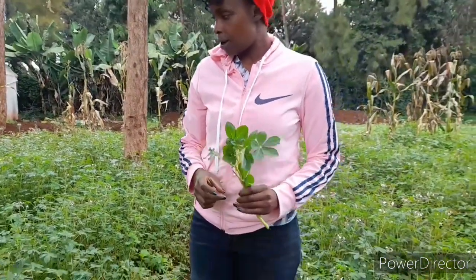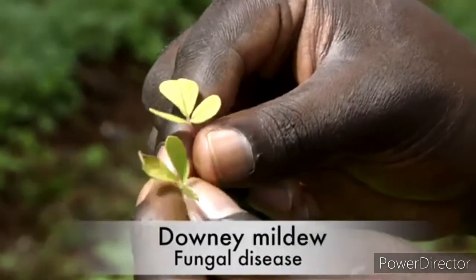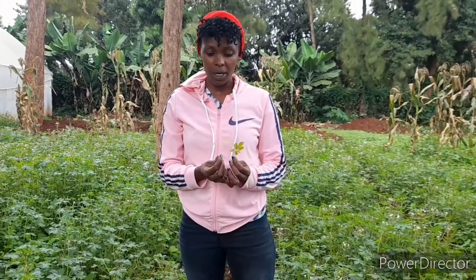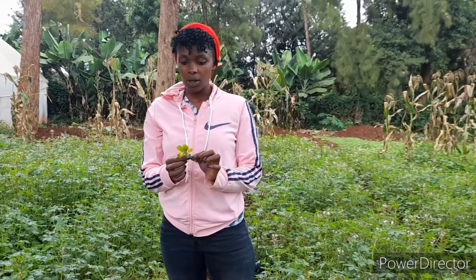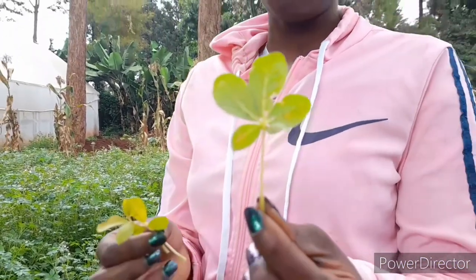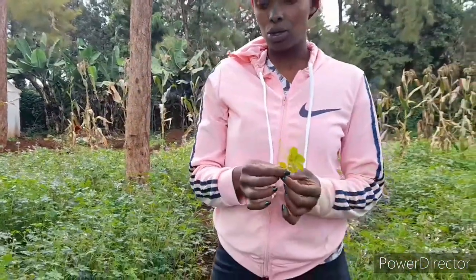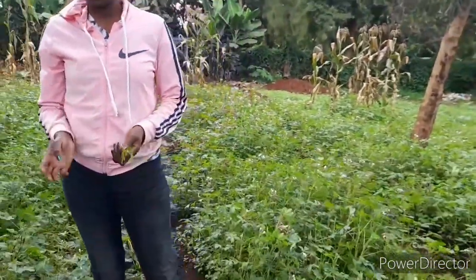How do you identify mildew? Downy mildew is a fungal disease that affects sargeti. You will notice the leaf starts to turn yellow, and on the leaf you will see markings of rust. The yellowing can also be caused by red spider mite — you can see webs on the leaf. The lower part of the leaf will have spider webs. Those are spider mites as well as aphids. These are the diseases and pests that greatly affect sargeti.